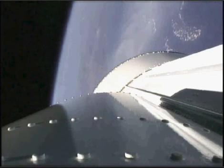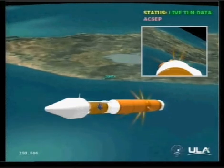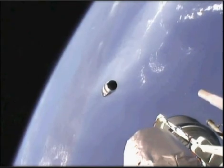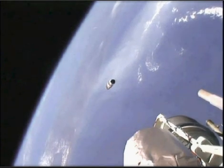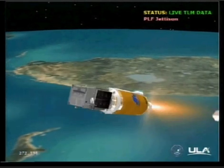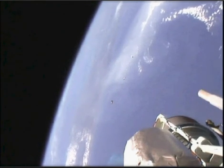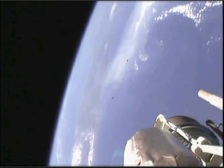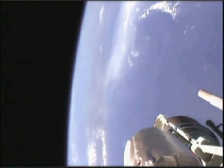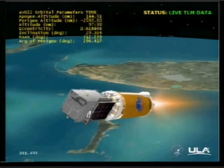We have BECO. Engine shutdown looks good. We have retro rockets and stage separation. We have locks and fuel pre-start. RCS GN2 purge firing is underway. We have ignition and full thrust on the RL-10. Looking for payload fairing jettison momentarily — and we have jettison indication. Centaur closed loop steering has been enabled. Body rates look good. This is Atlas Mission Control at L plus 4 minutes, 45 seconds into the SBIRS GEO-1 mission. The Atlas vehicle is performing as expected, currently at an altitude of 91 nautical miles and 345 miles downrange from Cape Canaveral, traveling at a velocity of 11,085 miles per hour.